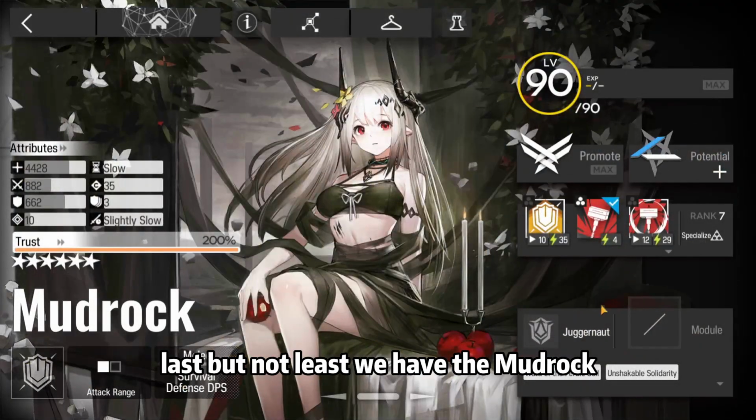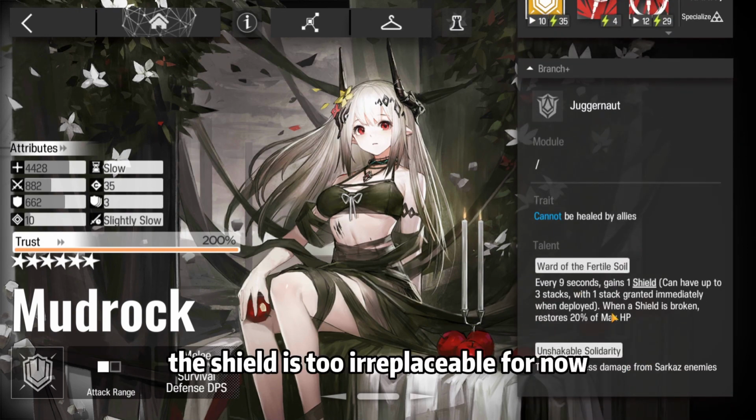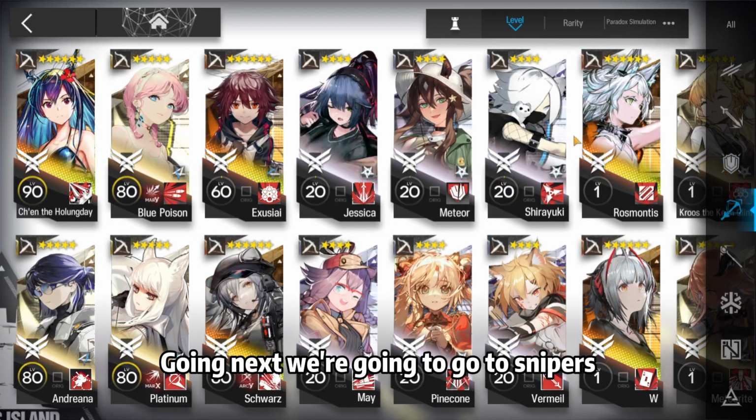Last but not least, we have the Mudrock skill 2 and 3. For Mudrock wise, the shield is still irreplaceable for now, although the second talent is a bit suspicious. Moving next, we're going to go to snipers.